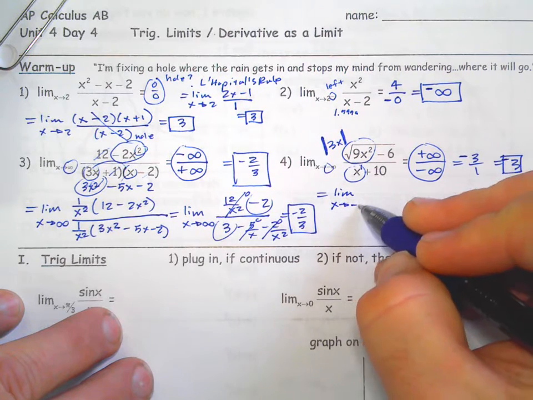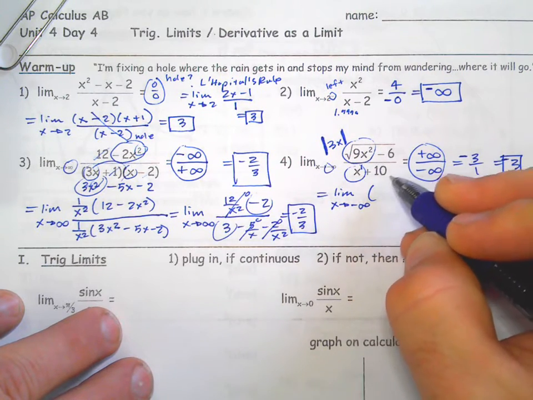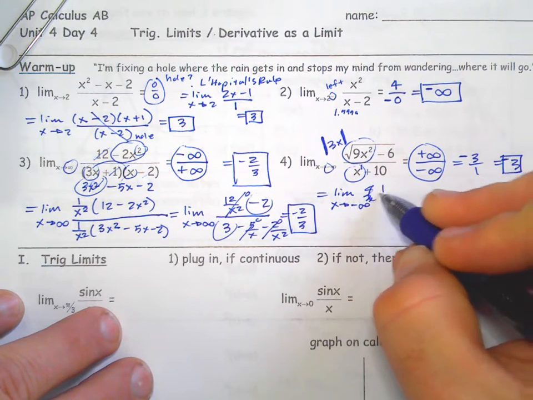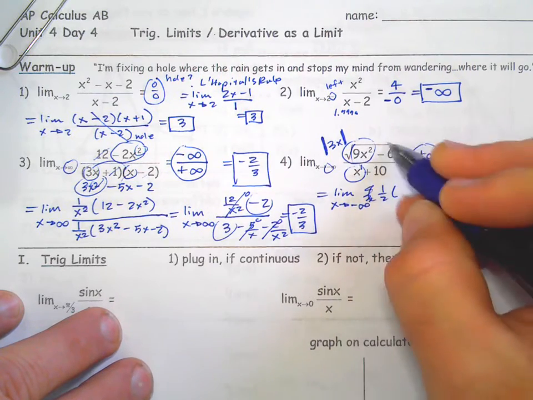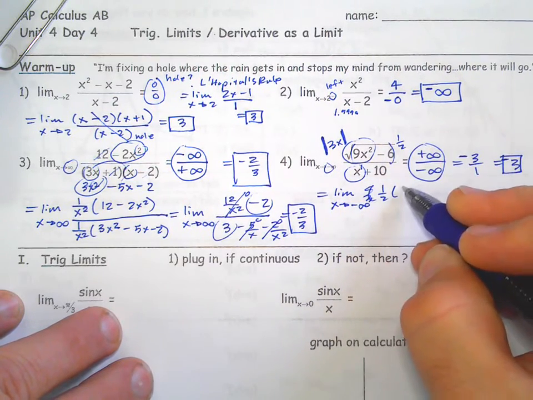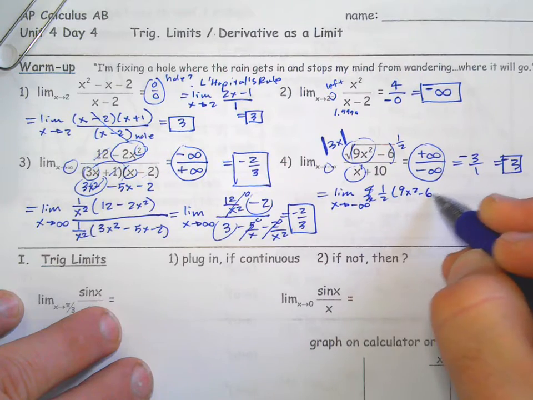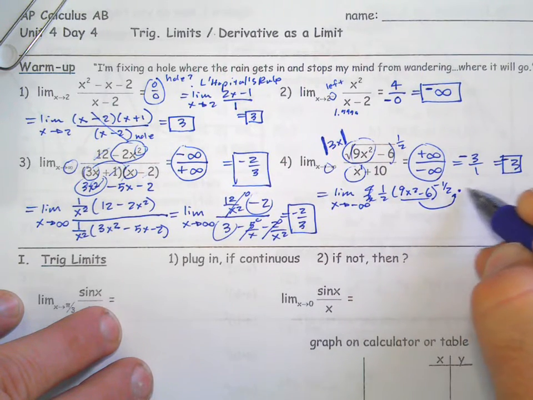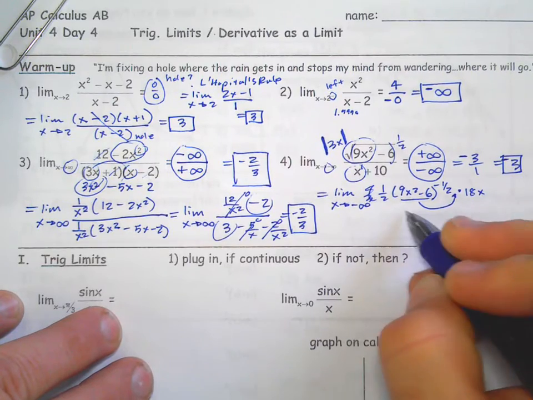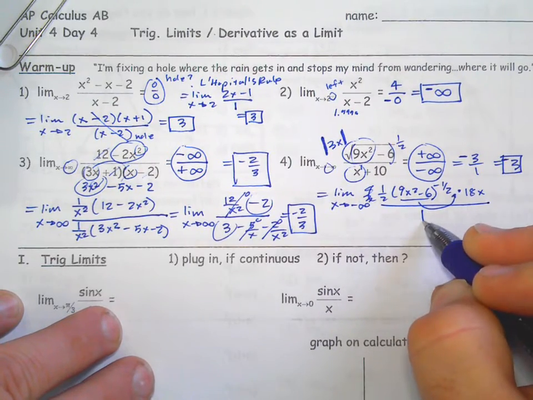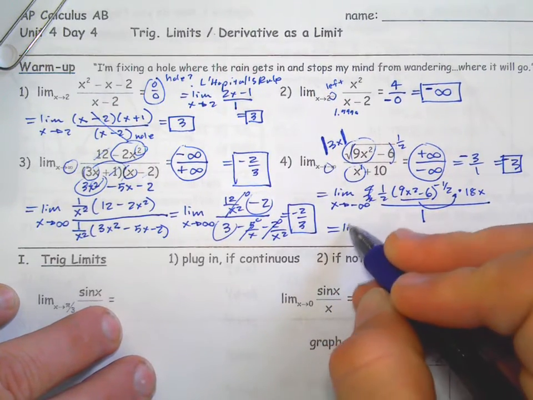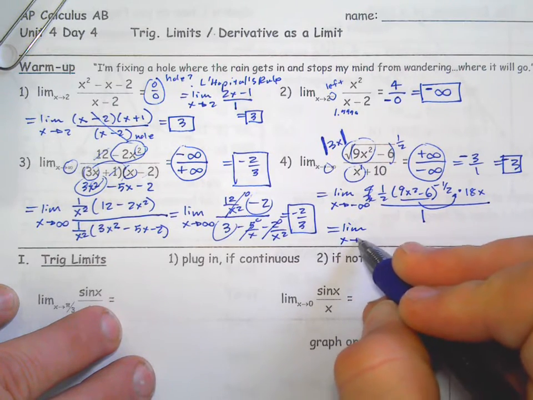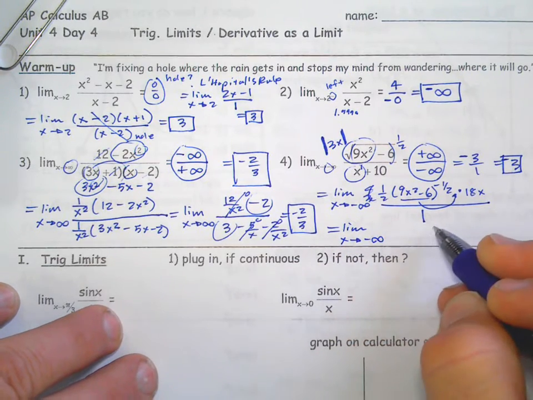If we were going to do it, it'd be power rule. Derivative of the top would be a 1/2, because that's a 1/2 power, right? Inside stays the same. Decrease the power by 1, but then you got to multiply by the derivative of what's inside, which would be 18x. Derivative of the bottom would be 1. We could clean this up. It's clearly not the easiest way to do this problem.